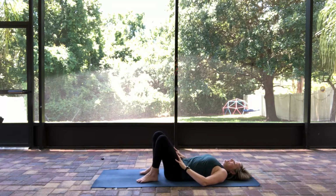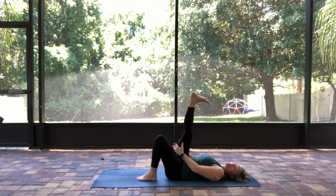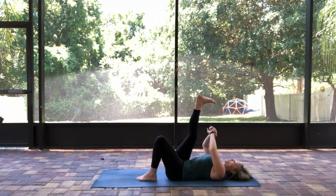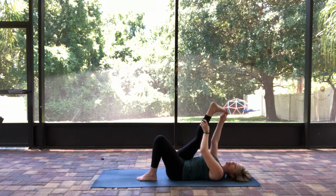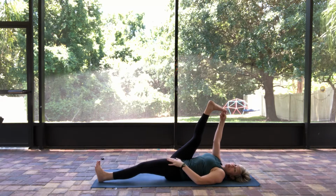Knees bent. Take that right knee again in towards the chest. Hug it in. This time send the right heel up towards the ceiling. Hands can come behind the thigh, behind the calf. If you've got your strap or a belt or a towel, anything, and you want to bring it around the bottom of the right foot, you can. You can even take a hold of the big toe. The left leg can stay bent, or it can reach long.